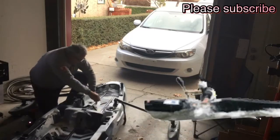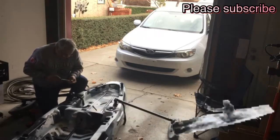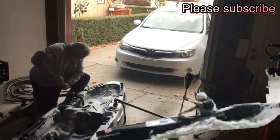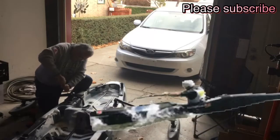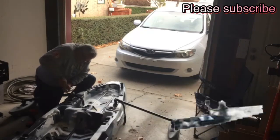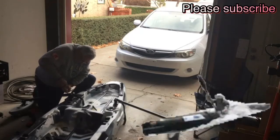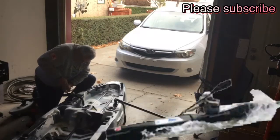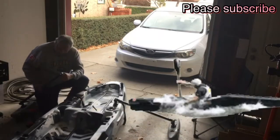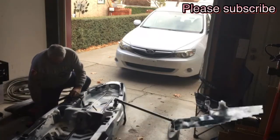By the way, you have to drill a pilot. That's solid plastic. That's not hollow in the arm, which is comforting because it means it's stronger. All right. Let's do the other side.